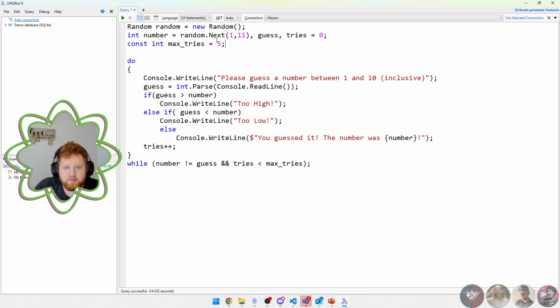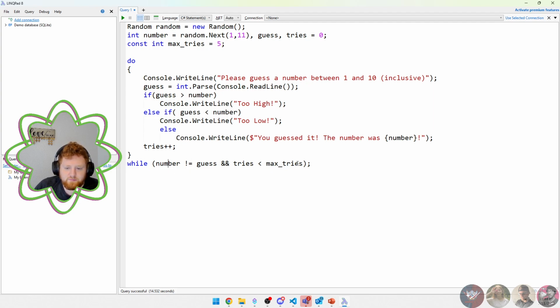So in that case, we've got this constant, which means I'm making this integer variable, but I'm not going to change it at all. And this allows me to change it here. And then if I want to use max tries throughout the code, I can. And it's going to be a constant. This also affects how it gets created in the compiler, but that's not a discussion for today.